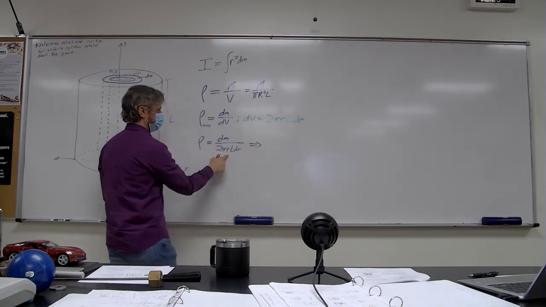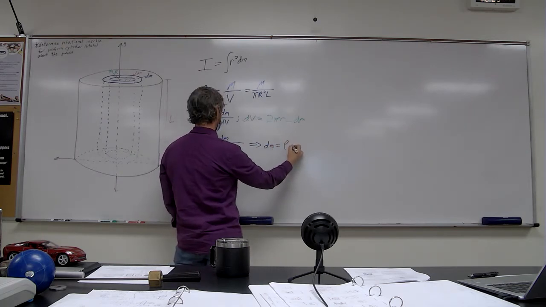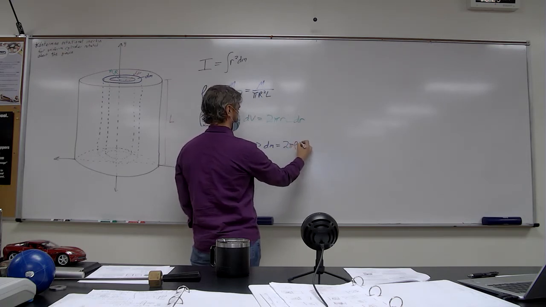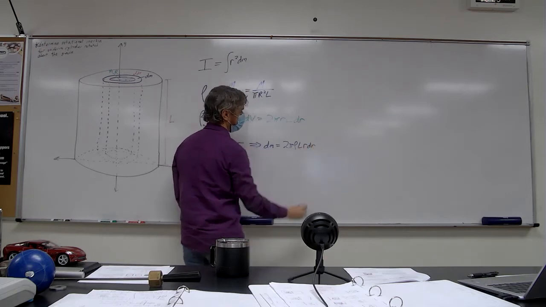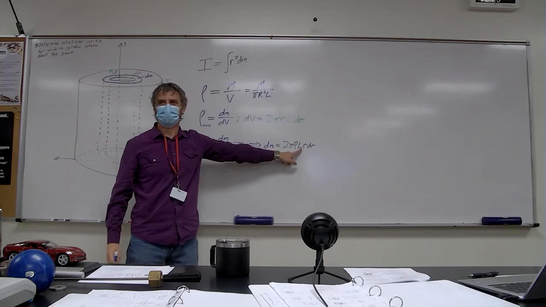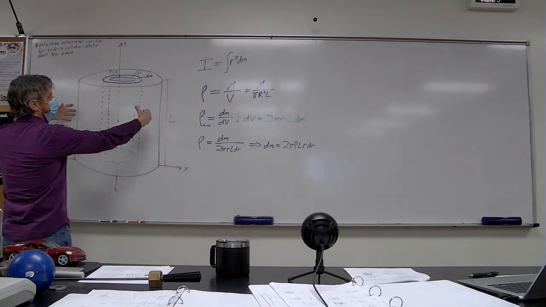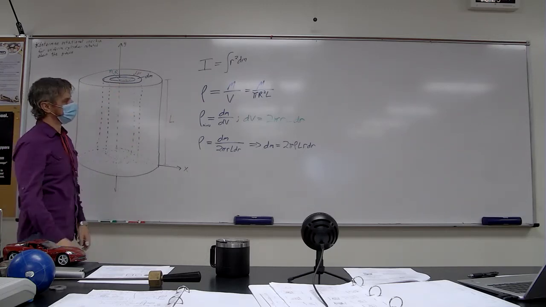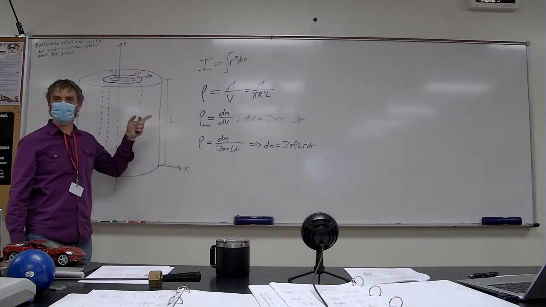And then I can just multiply both sides by this, and I get dm equals rho. Let's do 2 pi first. 2 pi times rho, and I'm going to put L first because r is the thing that's going to change, right? r dr. 2 pi, rho and L are all constants. But r is the thing that's going to change. As I integrate over this volume, r keeps getting bigger and bigger until it reaches the outside. 2 and pi typically don't change. The density is uniform, so it's not going to change.